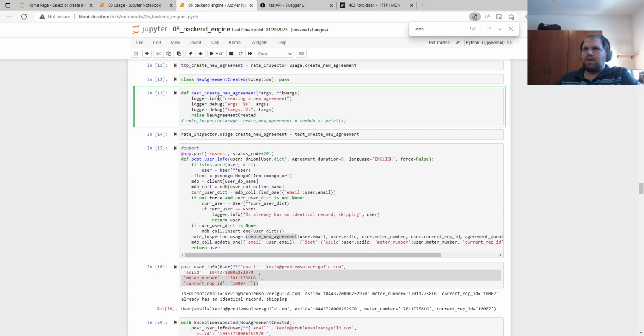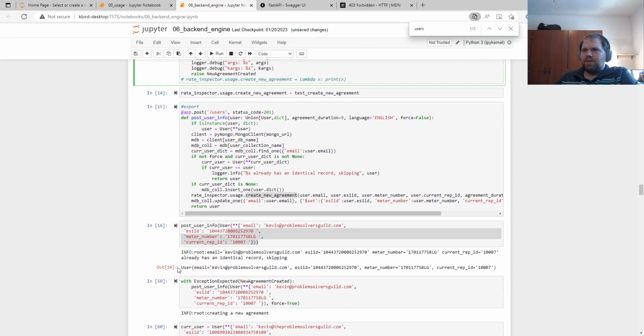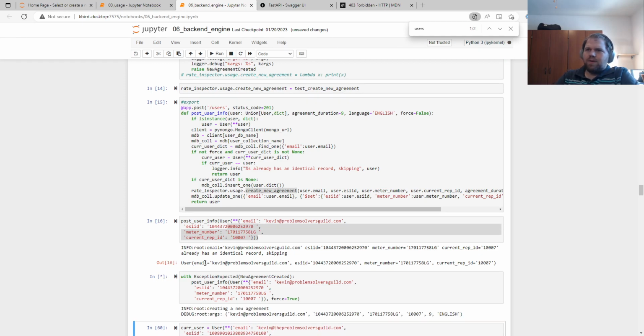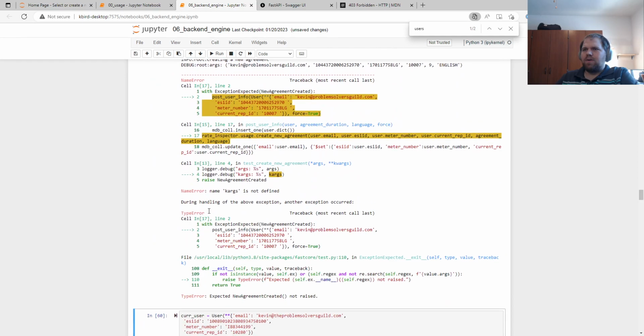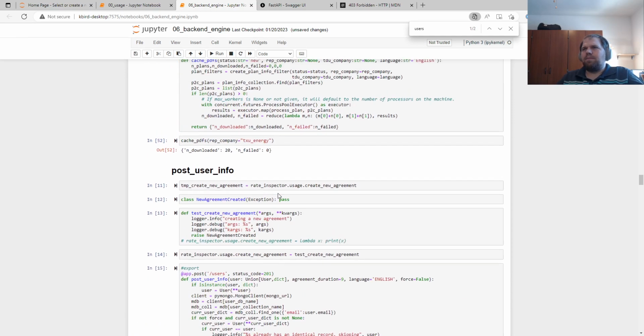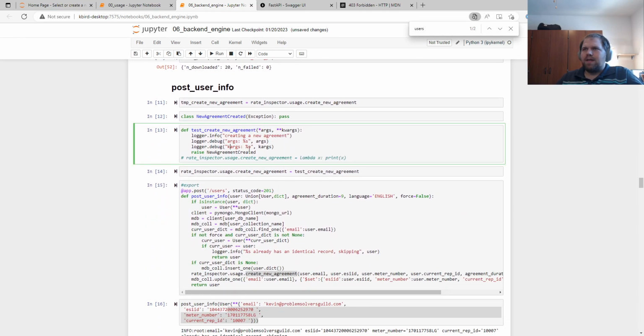So those don't seem to be getting oh, I see. It's because it says it's skipping because it's already there. Oh, kwargs. KW args, not K args.